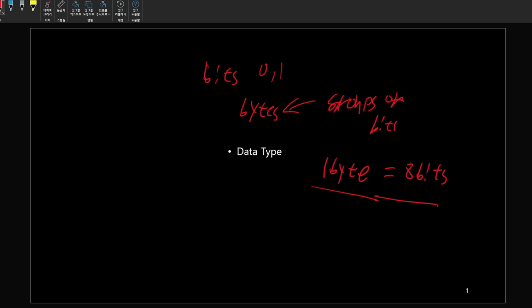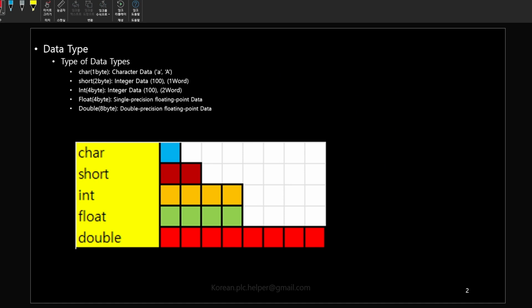Okay, next page. Data types are broadly classified into 3 categories: character, integer, and floating point.